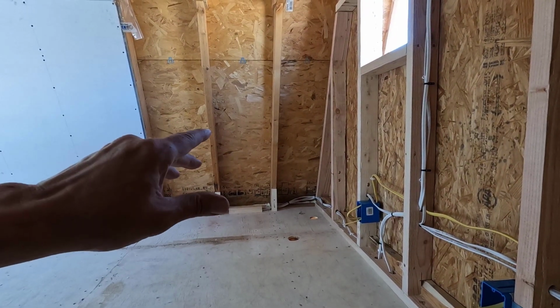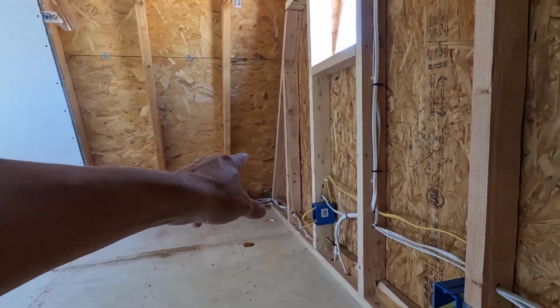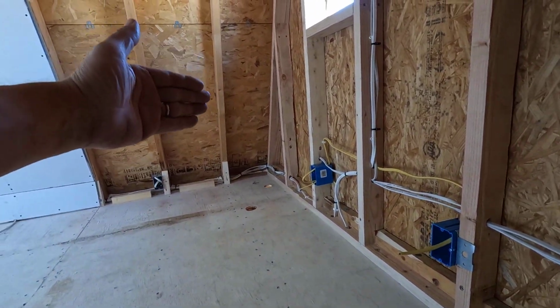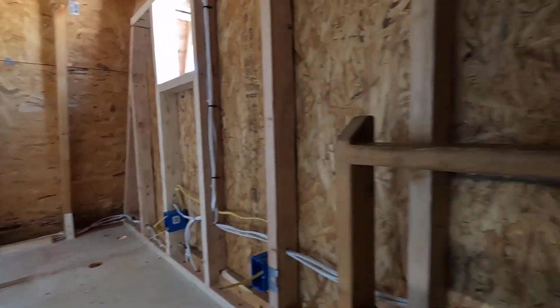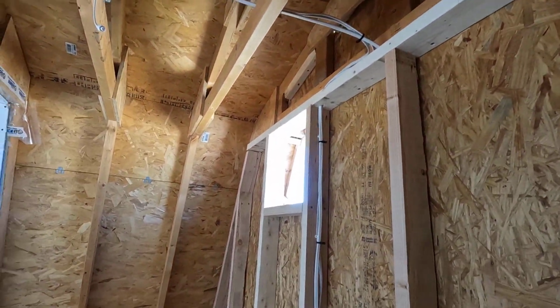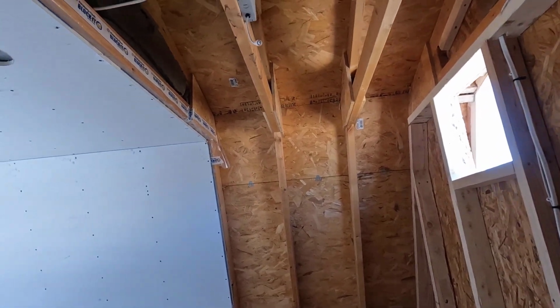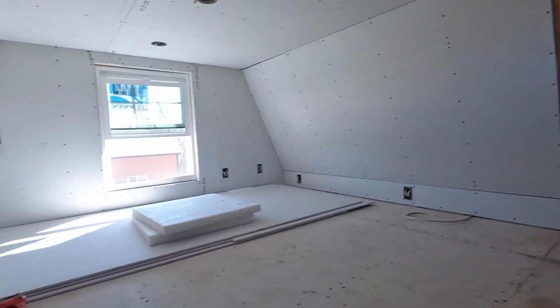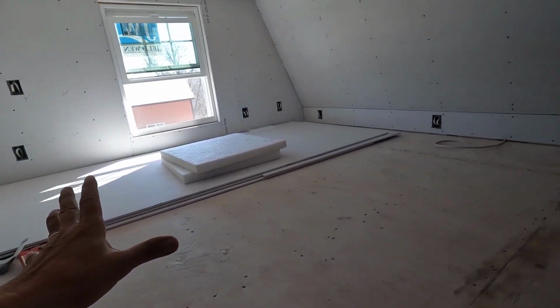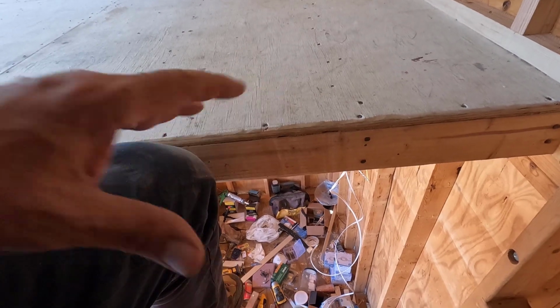Now for the cleating. First thing I got to do is get my knee wall representation at the ends, right here and right there. Then I'll put 1x4 along these angles and along the top, and then that's pretty much it. Then I got to go over things and make sure everything's ready for Natalie. And like I said, get stuff staged up here for her. Then I have a big clean job down there.